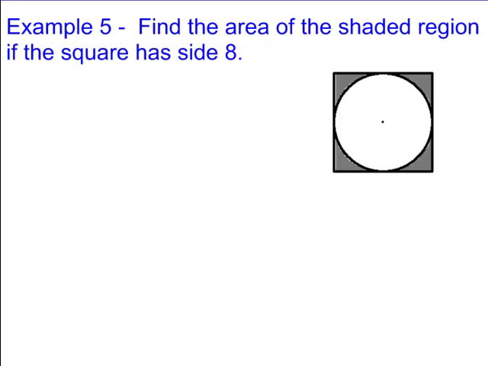Another one to look at, this one's a little different because you've got less information. You just know that the square has side length 8. Finding the area of that square, because we know we need the area of that square, that's just going to be 8 times 8, or 8 squared, which is 64. But the question is, what's the area of the circle?